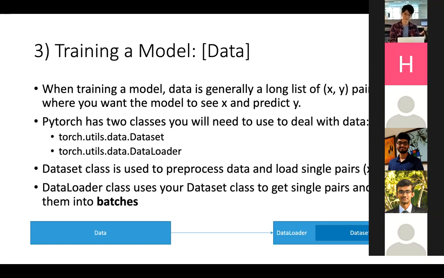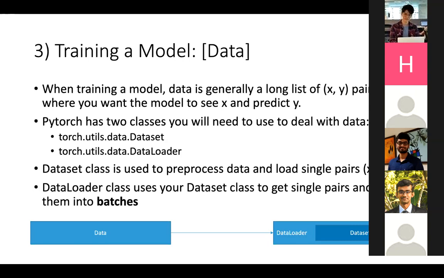So that's one reason we might want batches. And I guess it's probably the biggest reason you would want to use batches. Generally, when you choose the batch size, you would put in as many as possible until your GPU runs out of memory. And yeah, so it's common to batch your data and run them through your model together.